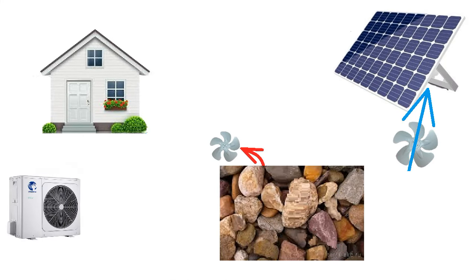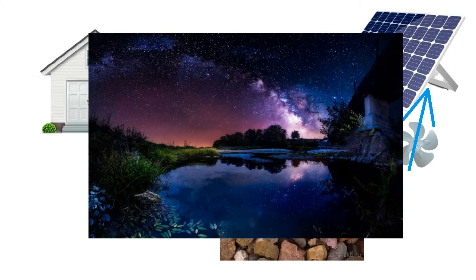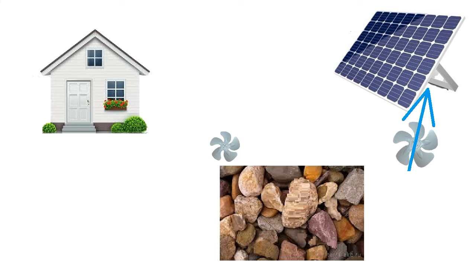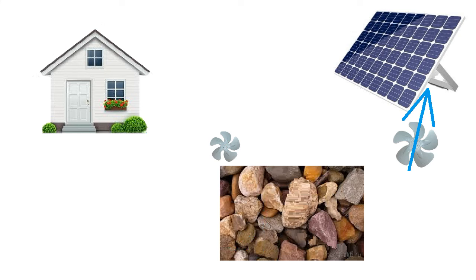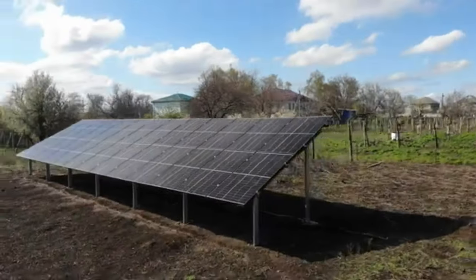A more interesting idea is to use this second fan to cool the pit with ambient air at night and in the morning. We know that the ambient air temperature at night is usually about 10 degrees lower than in the middle of a sunny day, when the air from the cold stones will cool our panels. If we don't want to use those fans in the summer, we have to remove these walls at the beginning of May so that the ambient air moves between the panels and this thermal insulation thanks to the gravitational circulation of warmer air.